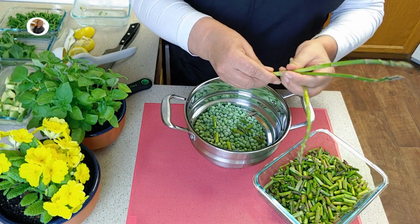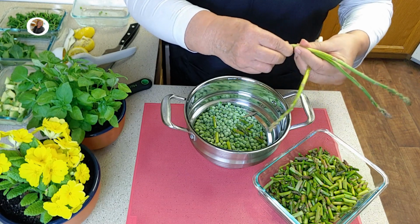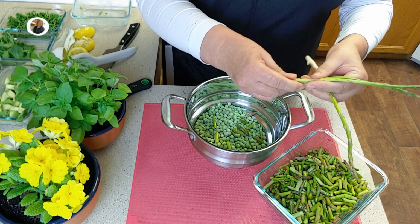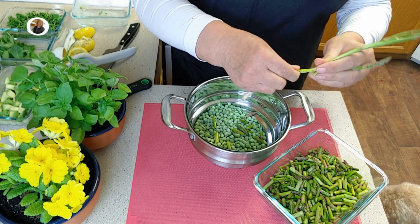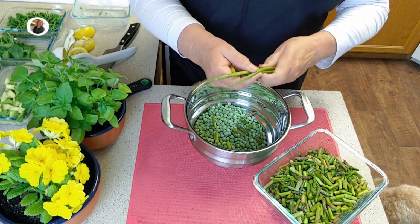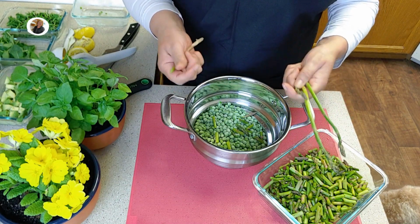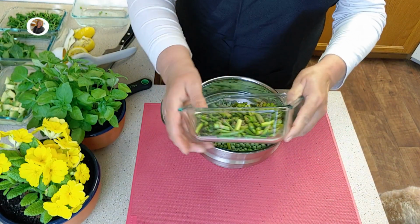I wanted to show you what I did. To prepare your asparagus, bend and break off the ends rather than cutting them. You can tell, see that one broke there? You can tell that's the fresh part. That one broke there. This one will not break. It's not fresh. It broke way up there. So I just wanted to show you how to break off those ends. Now let's put all of this asparagus in here.